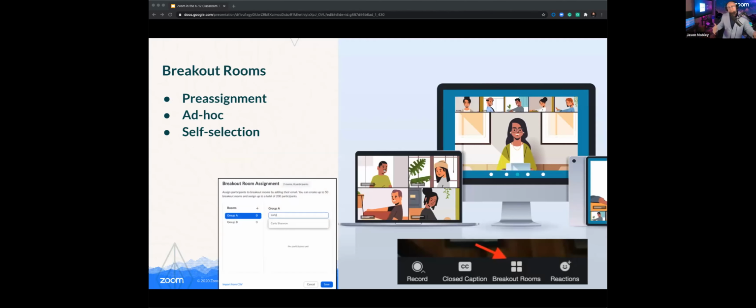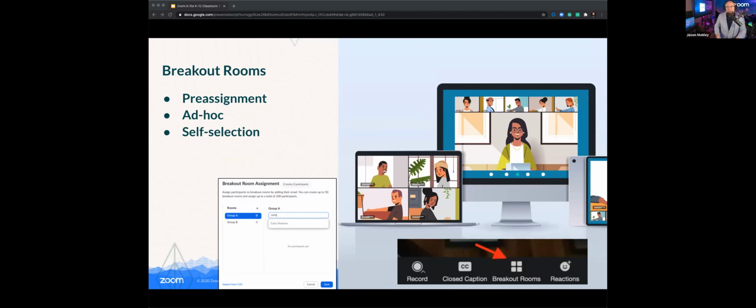So Breakout Rooms is one of our most popular features in Zoom meetings, and we're constantly adding more functionality to provide the best experience for our users. We recently added the option for meeting participants to self-select which breakout rooms they would like to join. So previously, the meeting host had to assign a participant to a breakout room, whether you did that through pre-assignment, which means that we put their email addresses in before they join, and we put them in particular rooms, or you could do it ad hoc.